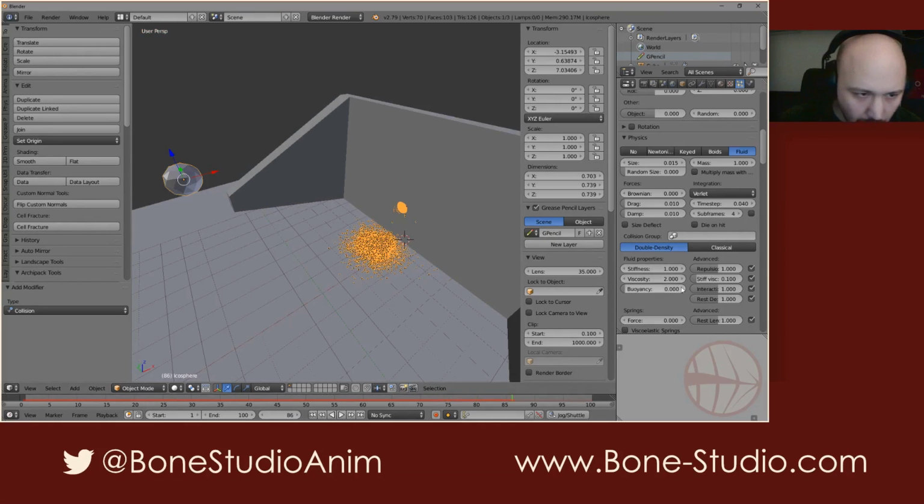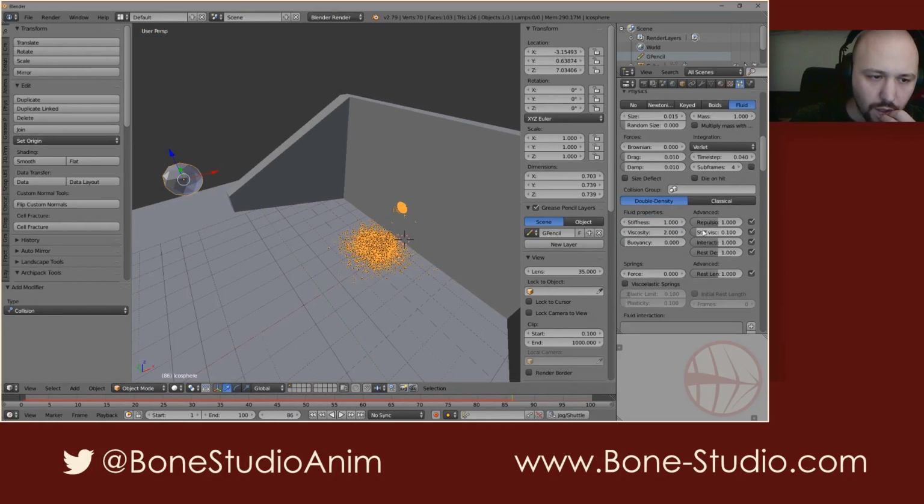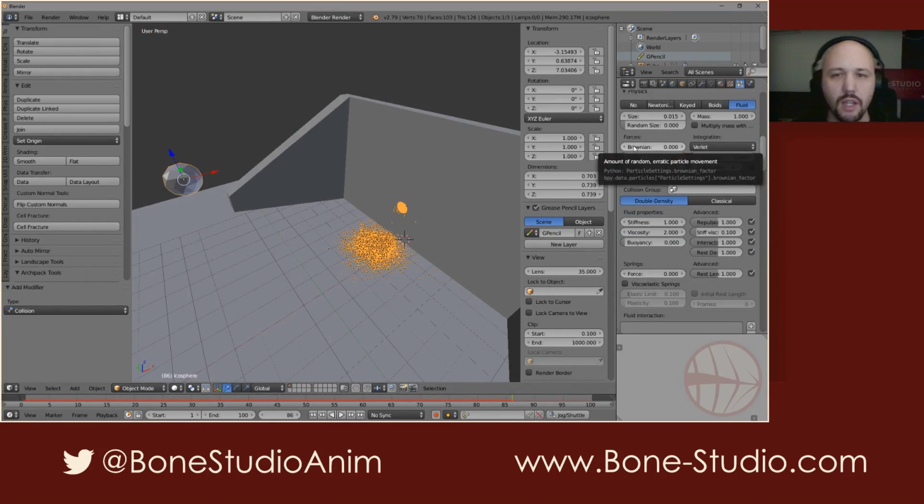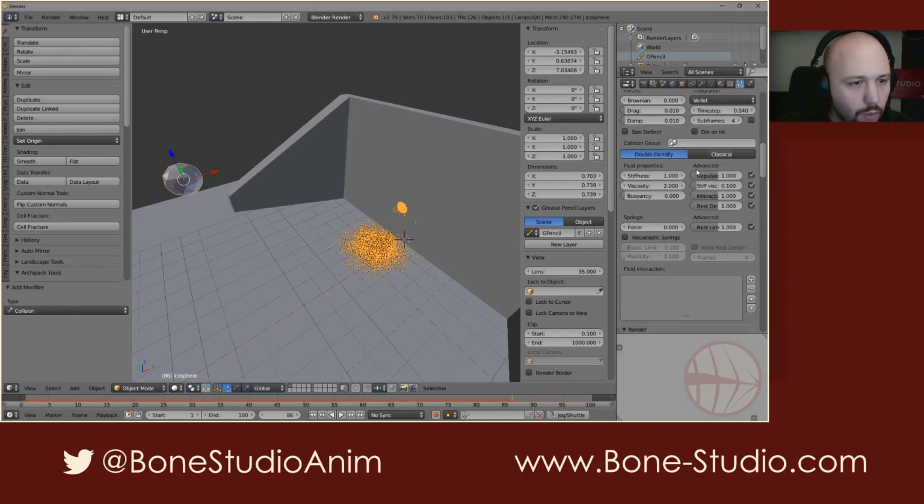Now, first of all, don't use Brownian because this gives a random movement, random force, a bit of erratic particle movement, and for the fluid we don't want random movement. Now we have here the fluid properties and advanced fluid properties, where the stiffness is okay.